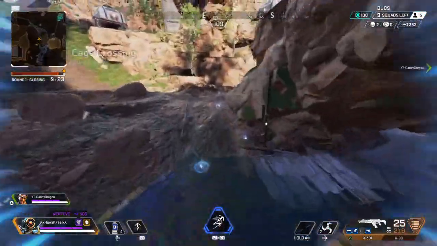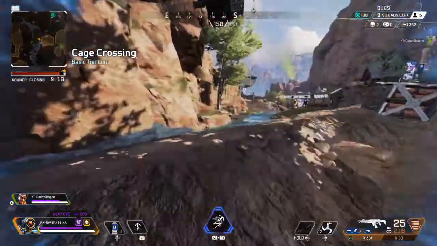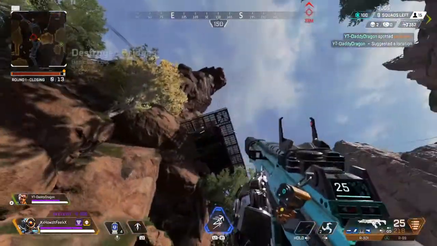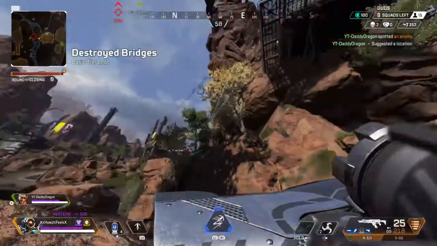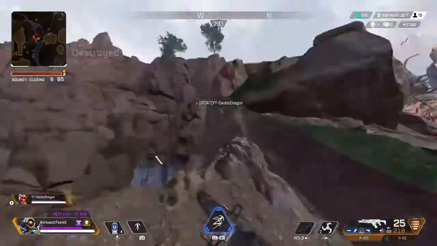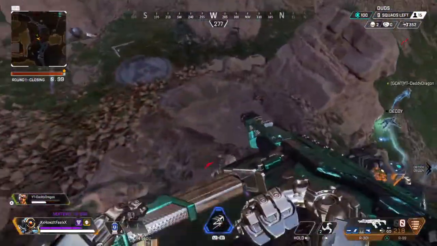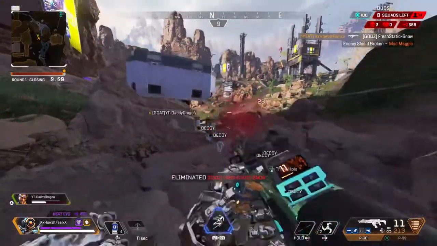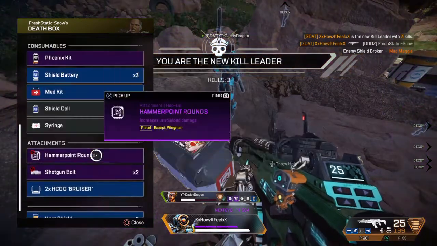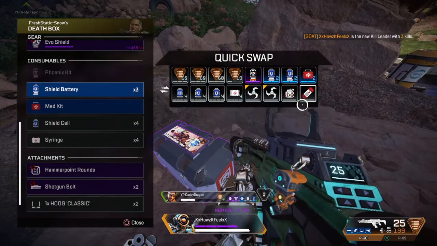Oh, here, I'm running. Which way? Up, on top of the mountain. Behind you. Where? Oh, he's on you! That's what I was talking about. You said he was on top of that mountain behind me. Very low. Yep. There's another team here. This is great news. You're the new killer. You got bamboozled. Gonna use a Phoenix kit.